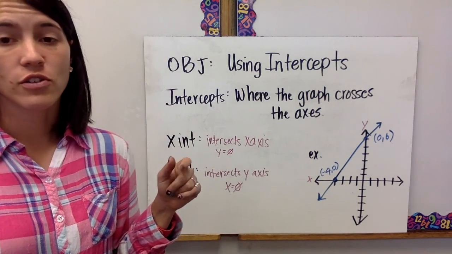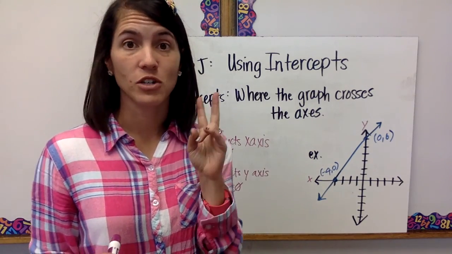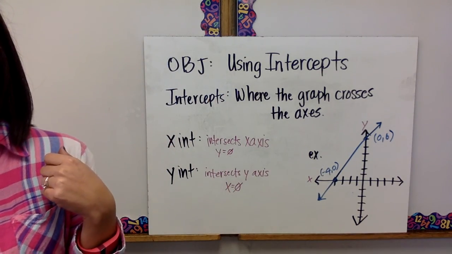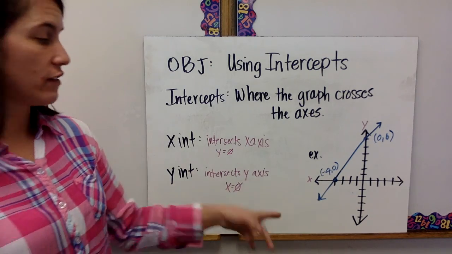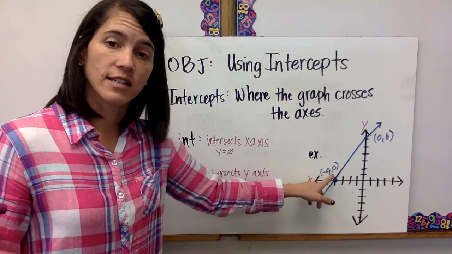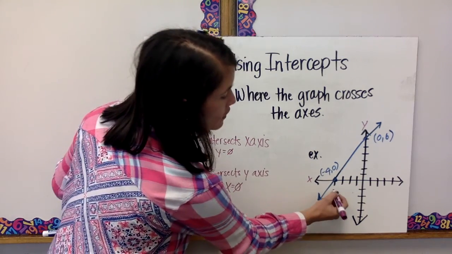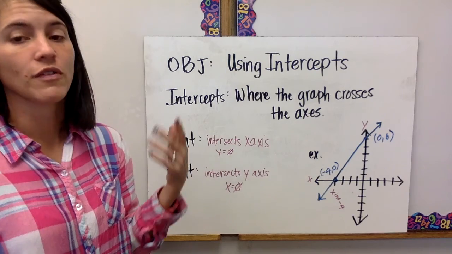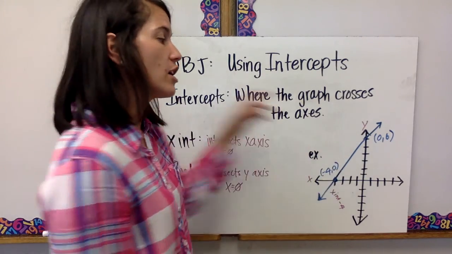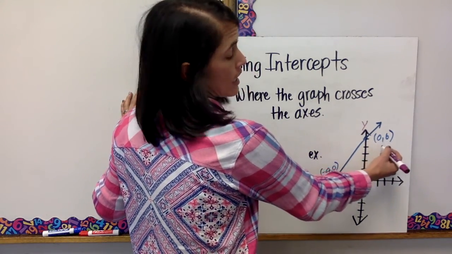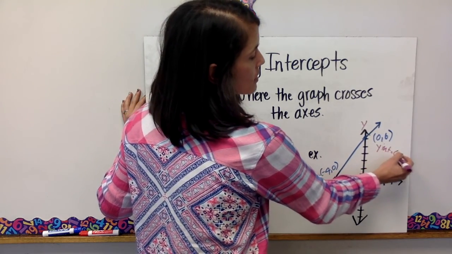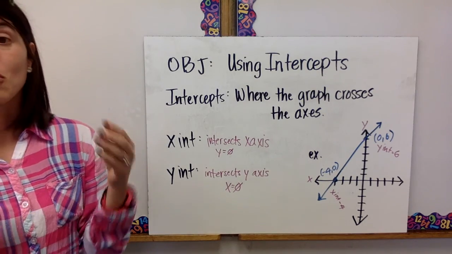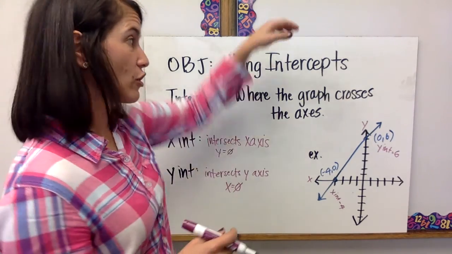And we are going to use those. I'm going to show you how to find the intercepts, and I'm going to show you how to graph using the intercepts. And you have an example. This point is -4, 0, so the x-intercept is -4, and right here, the point is 0, 6, so the y-intercept is 6. All right, so I'm going to show you how to find the intercepts and then how to graph.